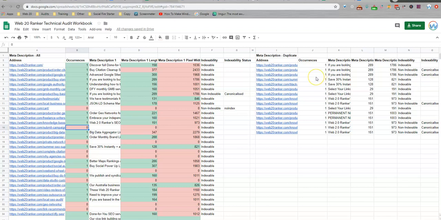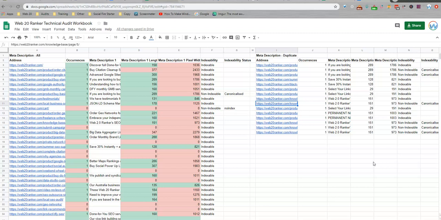More important would be our main sales pages. So something like this should have a meta description. It is indexable. It is a product page. We can also look at the duplicates. And for this, it looks like all of our guest posts, that's just a sales page, all of our guest posts have duplicate meta descriptions. Our sales pages here have duplicate descriptions, and a couple of other things down through here.